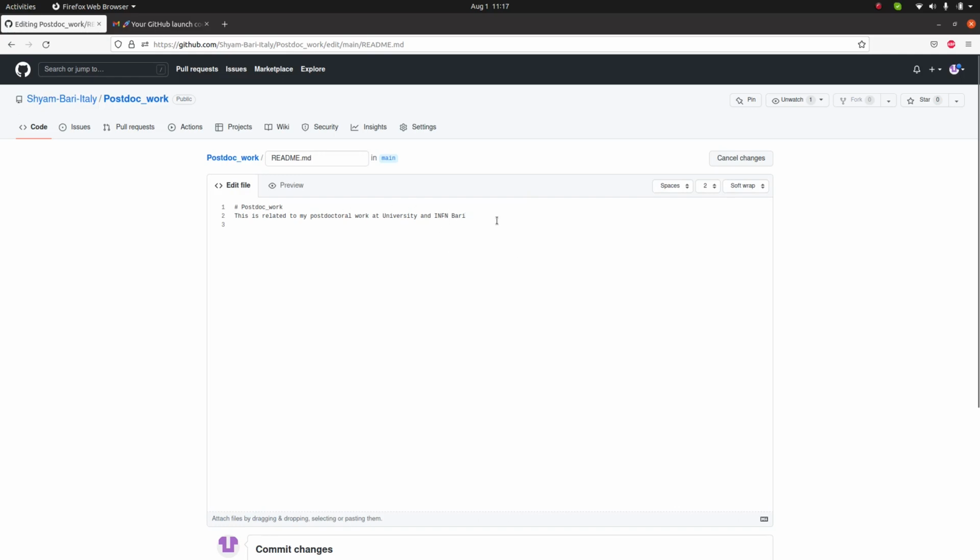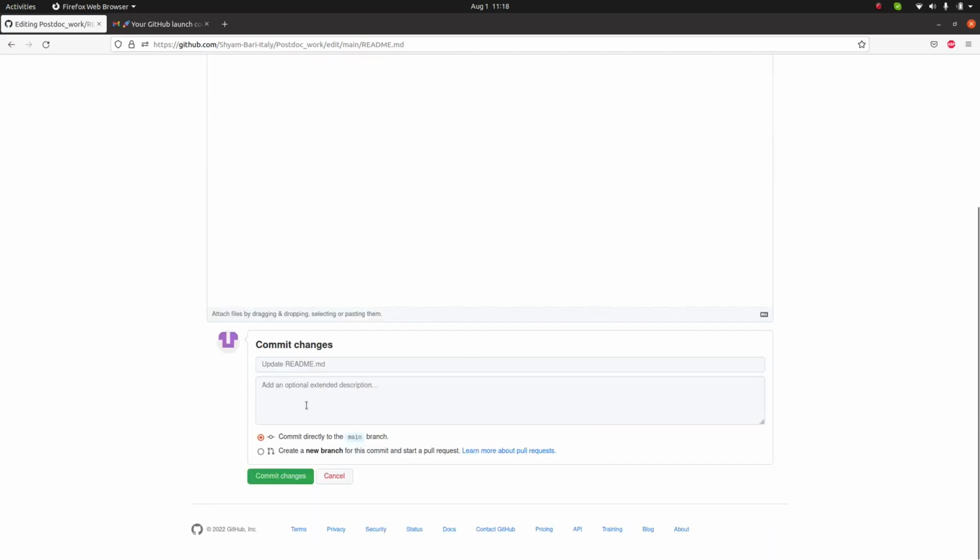So this is a readme file created inside the postdoc work, and then you can further add, let's say I want to upload my recent work, recent developments here in this repository, and then you can do the commit changes.